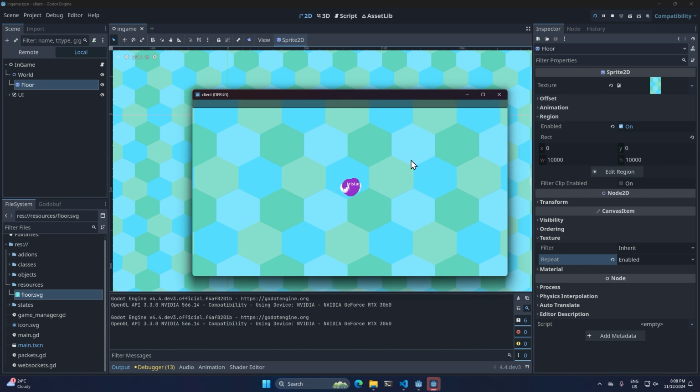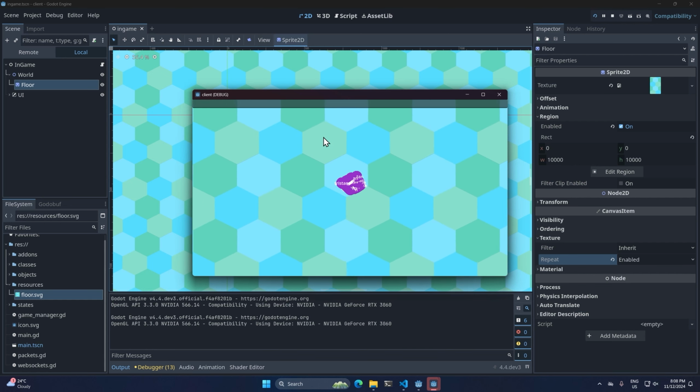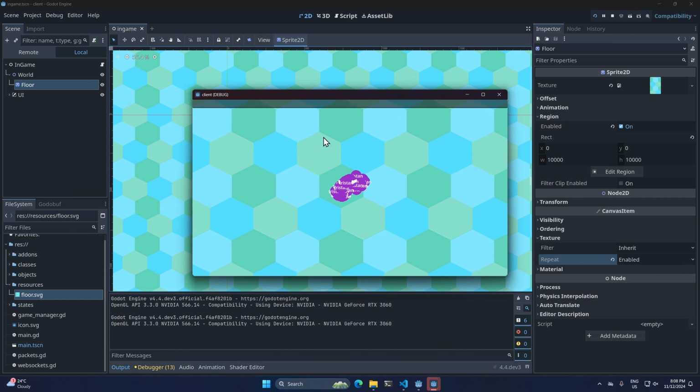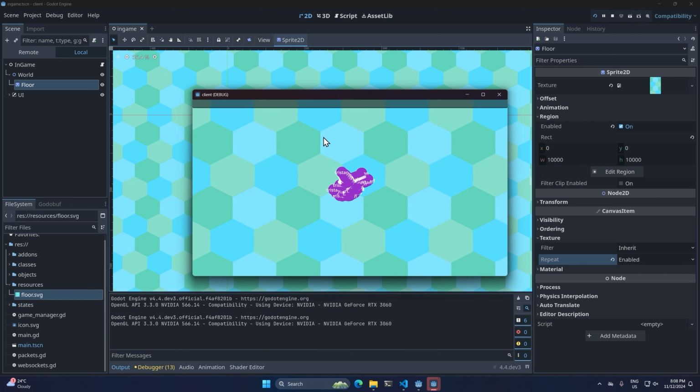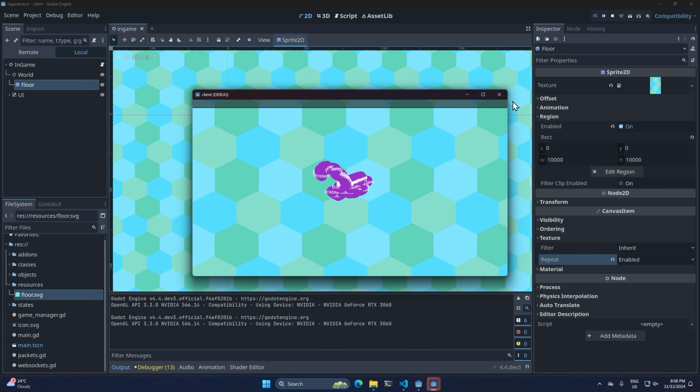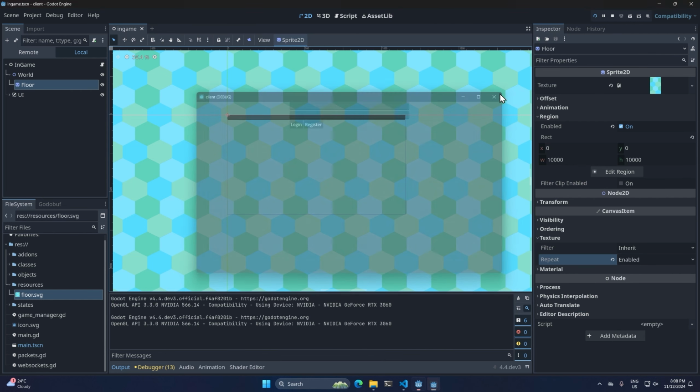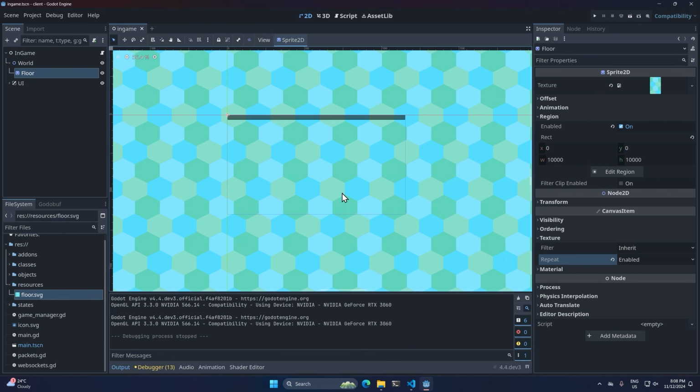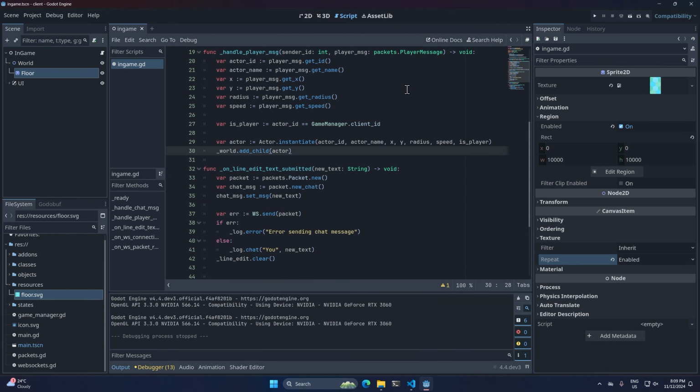So our goal for the rest of this video is to keep track of players on the client and make sure that we're only ever adding a new player if we've never encountered them before. If we have encountered the player before and we receive a new player message, what we can do is go ahead and update their position, but we don't need to add them to the world again. So how are we going to track other players? Let's come to our InGame.gd script.